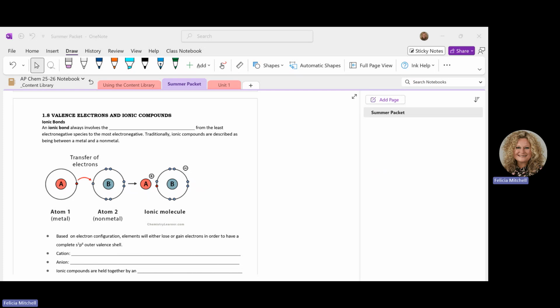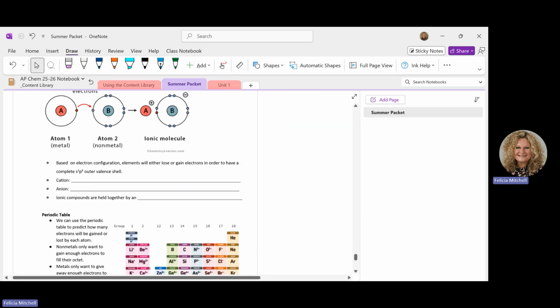It's heavy on review. An ionic bond is when you have the transfer of electrons, okay? It's going to be a metal and a non-metal. Now, when you have a non-metal and a non-metal, that's a sharing of electrons, and that is covalent bonds, okay? So transfer is metal and non-metal, or ionic. It's when you make charges. Now, we will be talking about covalent compounds, if they are polar or nonpolar, later, okay? But this section is just about ionic compounds.